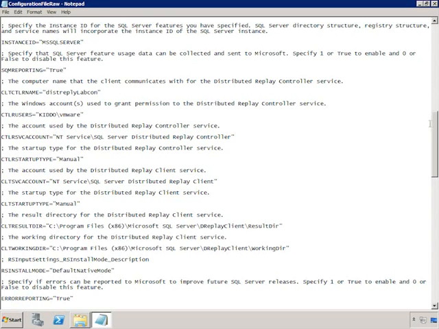But there are some things that the setup doesn't put in the config file. And of course, those things are, I accept SQL Server license terms. It does not put that in there. And it doesn't put any passwords in there. So think about it from Microsoft's standpoint. They want you to accept the license terms, but of course, they also want you to know what the license terms are. So they can't just default to having you accept it, because if they did, then you can say, hey, I didn't even know that existed.